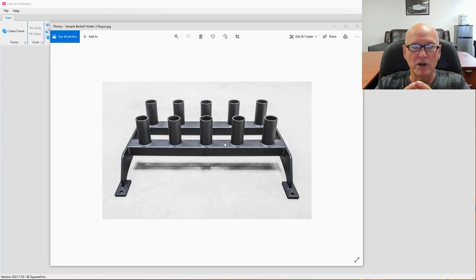If you've got any questions on a particular function in Camelot, just email support and I'll make sure that there's a video available describing that function. But I will be talking about what I'm doing as I go along. Anyway, let's get after this thing.